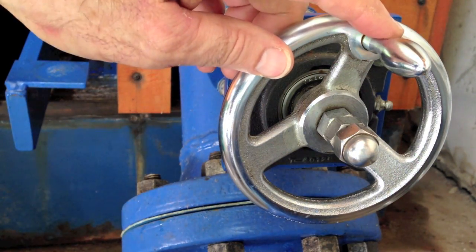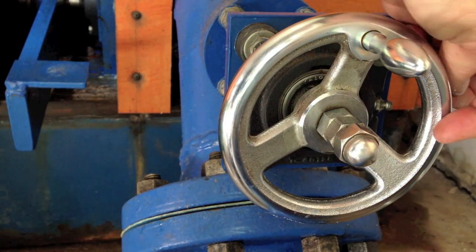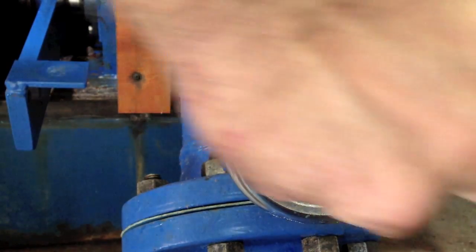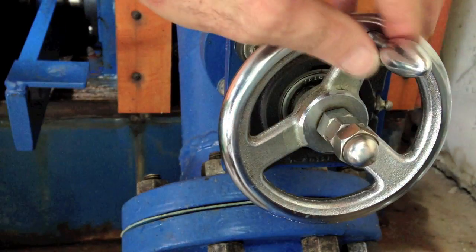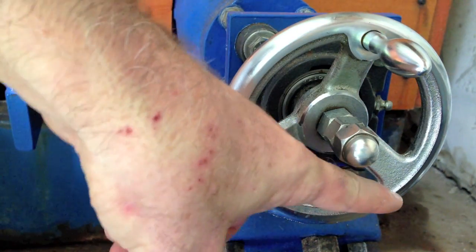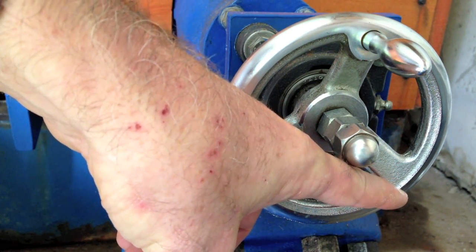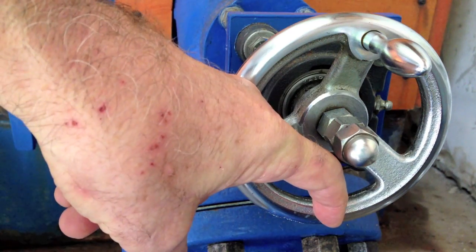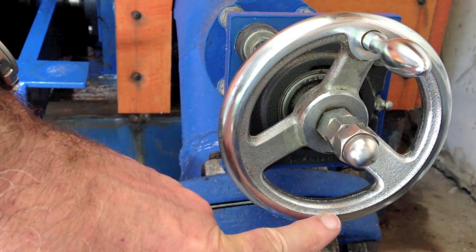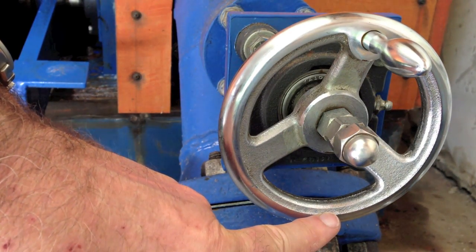I've always been able to set the flow at somewhere between 9 and maybe 15, 18, or 24, opening it up this way. But now that the springs are flowing only 10 gallons a minute, I can only get it to about here — which is 4 or 5 — before the pipe starts draining. The minimum setting that the machine will allow it to actually run on is about 6, and even at that it's draining the pipe at this point. So this system is really, really compromised at this point.